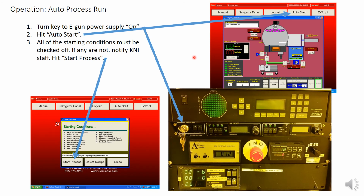Once we reach our desired base pressure and have set up and loaded the recipe into the IC5, we are ready to start the auto deposition process. First turn the key in the eGun power supply to on. Next, hit Auto Start from the main buttons at the top. Then you will see all of these interlocks and starting conditions checked off, indicating that they are met. If you don't see them all checked off, it won't let you run. Notify K&I staff of which ones aren't checked off and we will assist. Then hit Start Process.